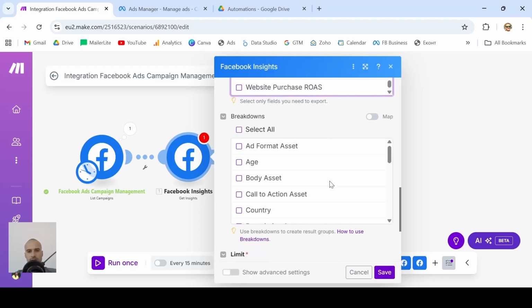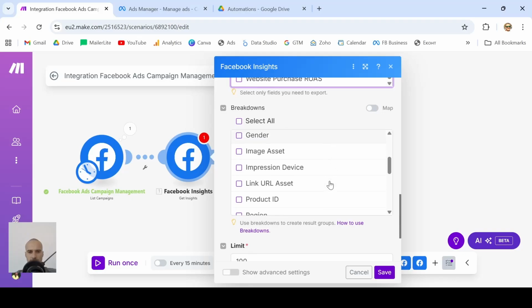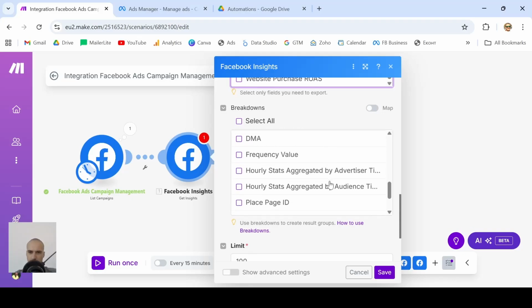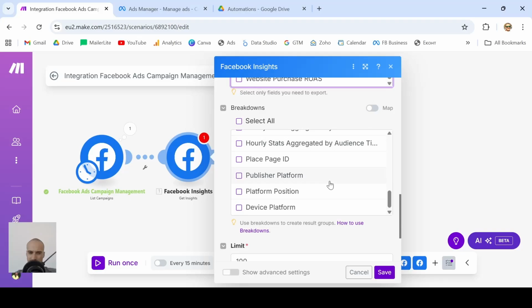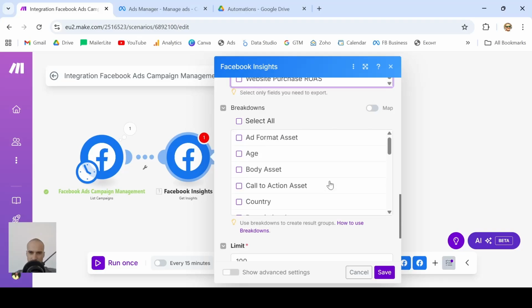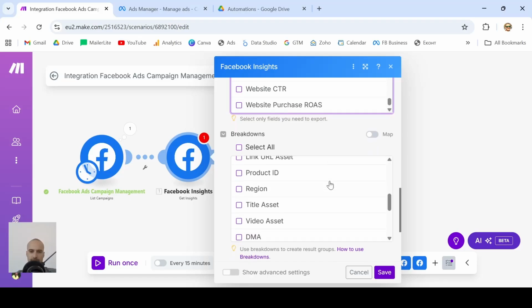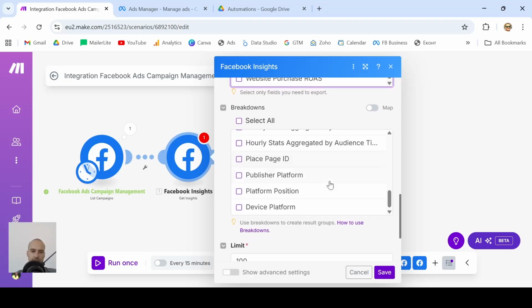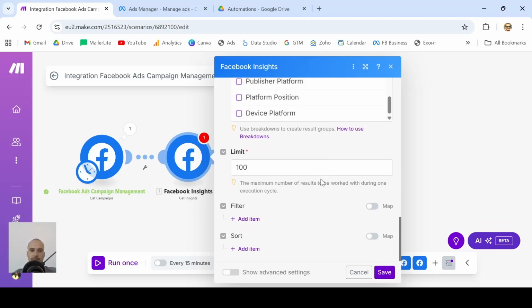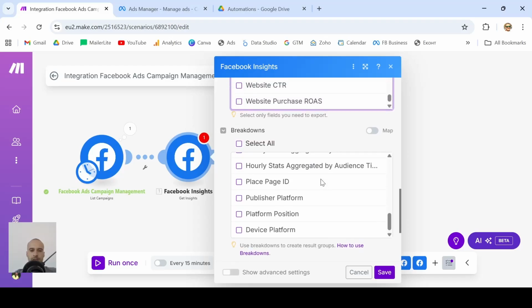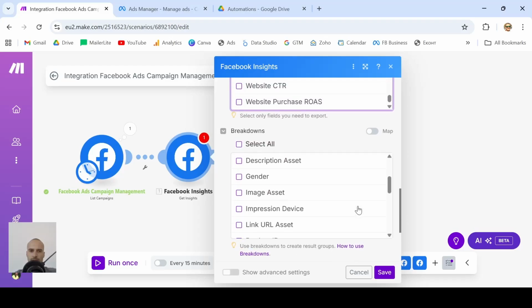And okay, that's it. Breakdowns don't really make sense for this particular account, so I'll leave it as it is. Of course, if we need to add them at a later stage, we can do this. So yeah, I think that's it.